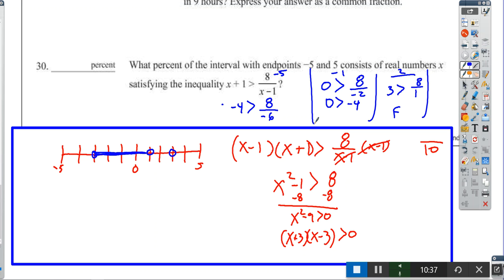Finally, let's plug in 5. I get 6 is greater than 8 over 4. 8 over 4 is 2. So I get 6 is greater than 2, which is a true statement. So all these numbers will also work. If this whole thing is 10, I have 1, 2, 3, 4, 5, 6. 6 out of 10 equal regions will work. That is 60%.